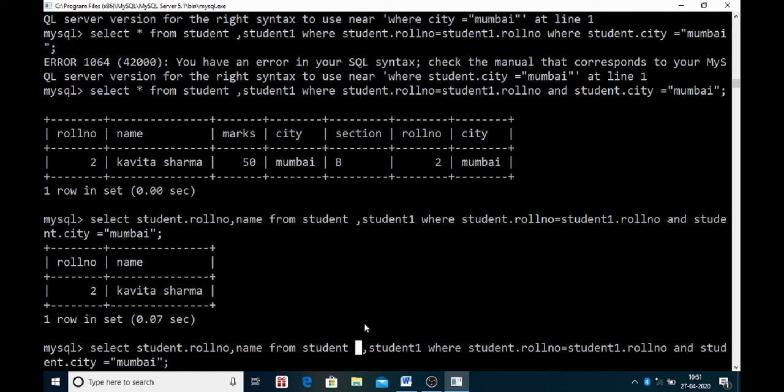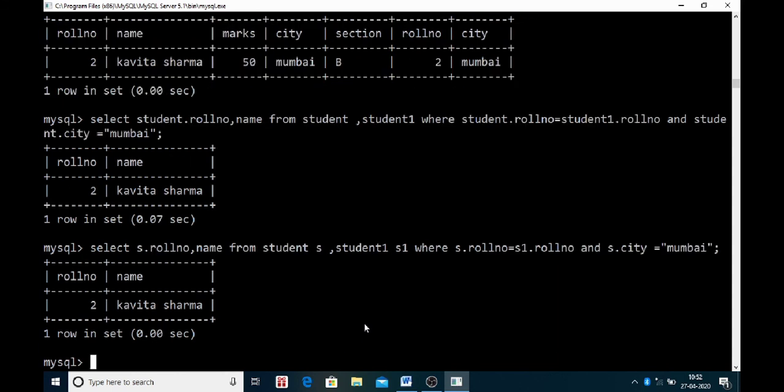First, I define S as the short name for student, and S1 as the short name for student 1. So in place of student, I can write just S, and here S1. You can see the difference. So this is your equi-join.